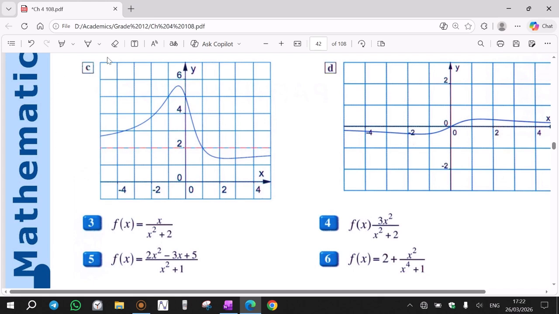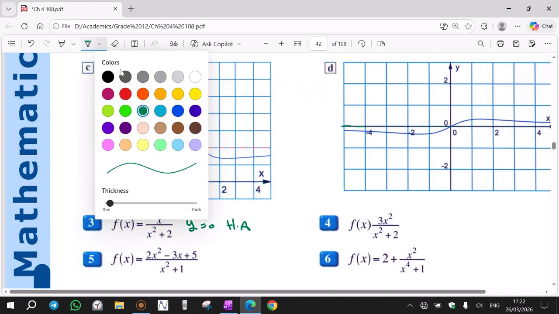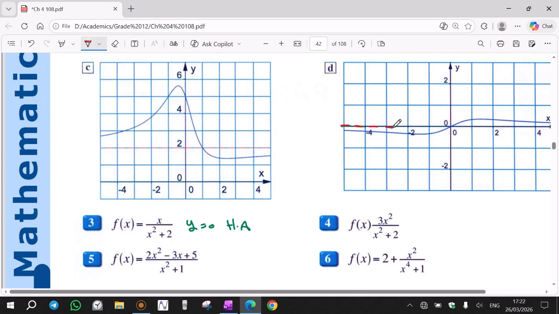Now, number 3. What is the horizontal asymptote? Since the power of up is less than power of down, y equal to 0 is horizontal asymptote. Which of the four graphs has the horizontal asymptote on 0? D. See, this is horizontal asymptote. This dashed line is horizontal asymptote. How do I know it's horizontal asymptote? As the curve goes farther from 0, it's getting closer to this line. Okay, now I know number 3 belongs to D.